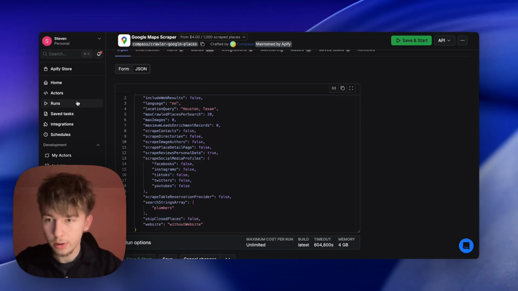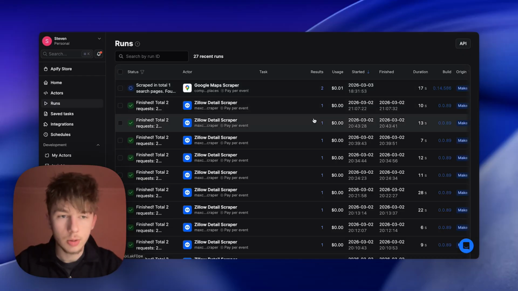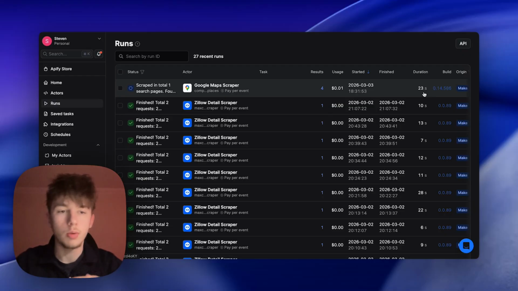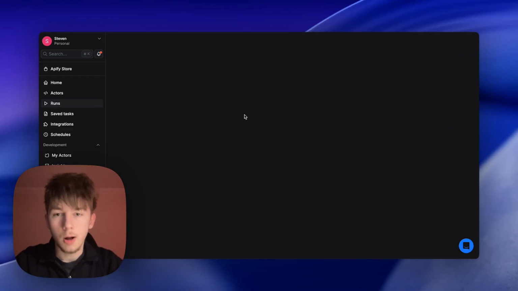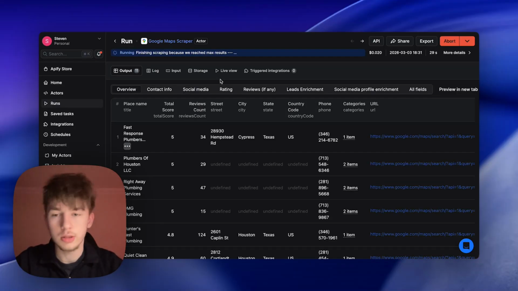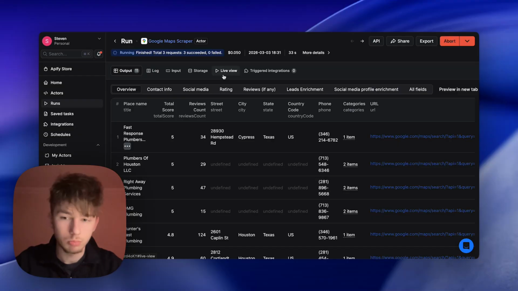So we're going to head back over, go to runs, and you guys can see starting in the crawler, 13 seconds, 14 seconds, 15 seconds, and it's going to keep going until it's extracted the data it's found. And obviously if this pushes past 30 seconds, it causes us a bit of a problem where we need to change the sleep module. This usually with Apify, it goes up to like 32, 33 seconds and then it will just cut back, but we'll see if that happens in this case. If not, we can just fix this.